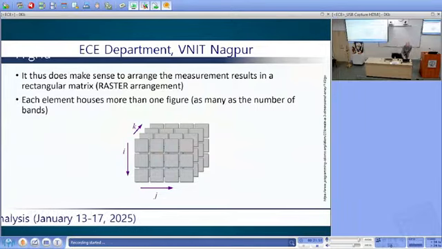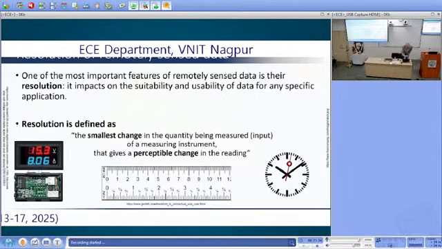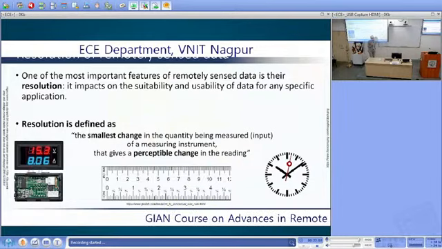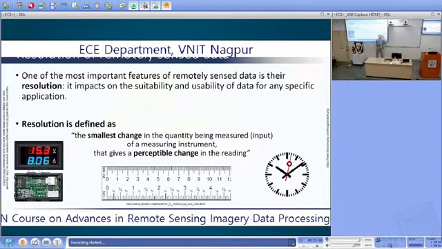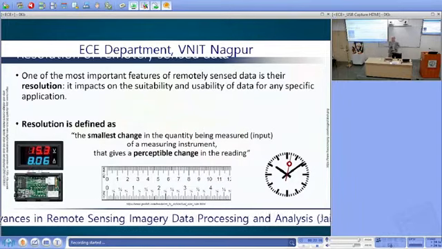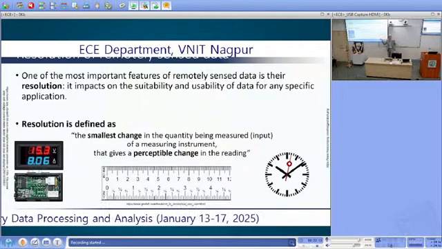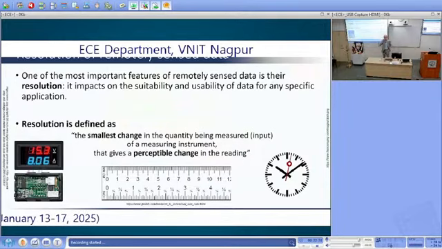But the way this data is collected and generated determines some important features for these data. Namely, one of the most important things that we should know about the data is its resolution. I think more or less all of you have a concept of resolution, so I don't need to repeat. Is there anyone for which this is not clear? What is resolution in physics? I don't get a definite feedback from you.